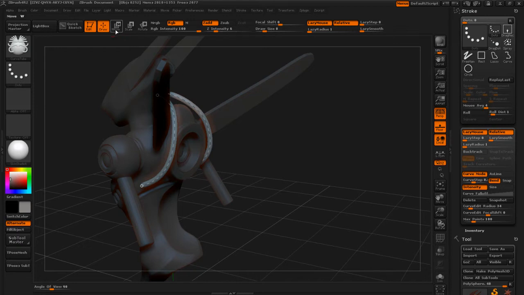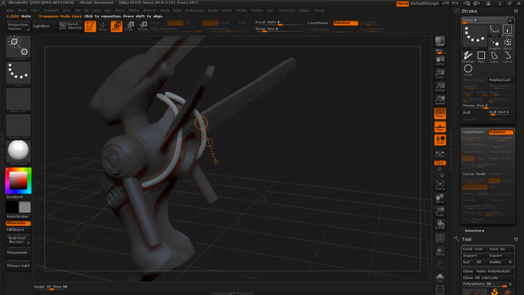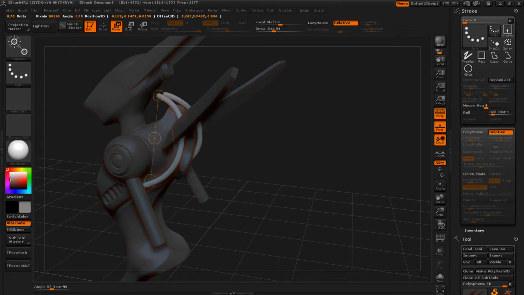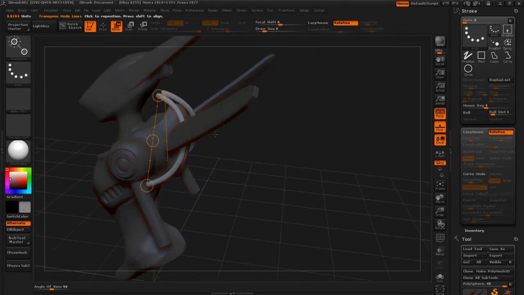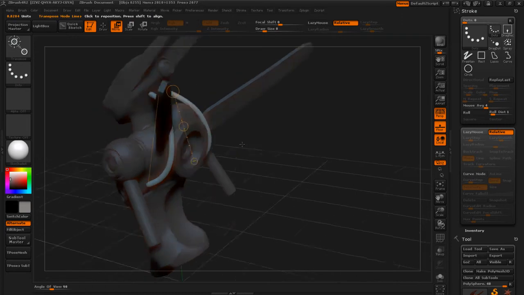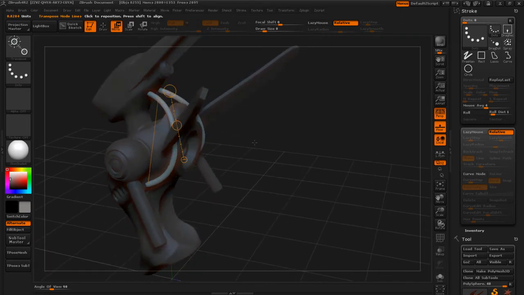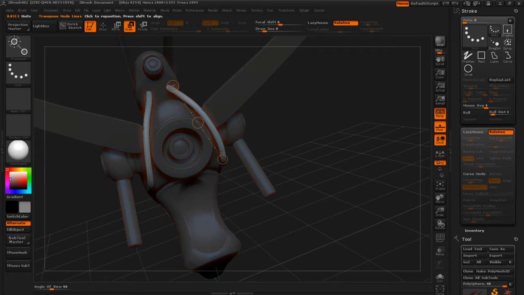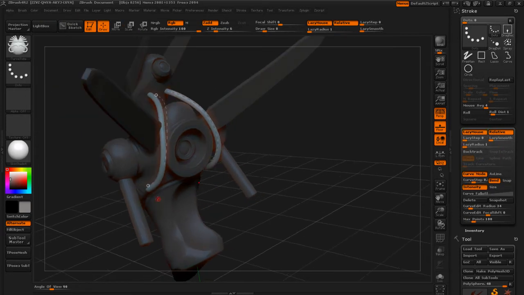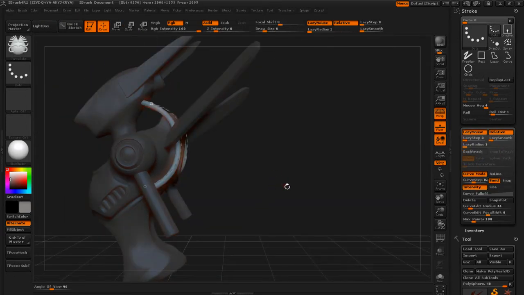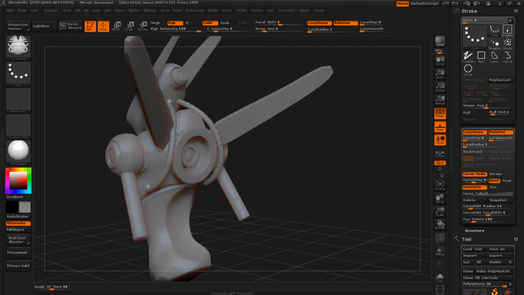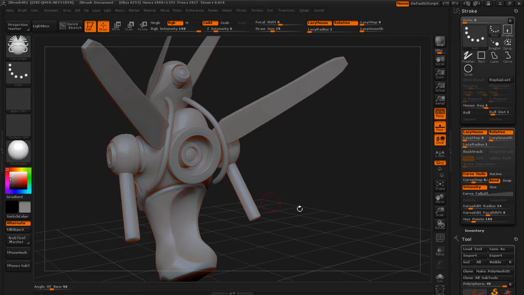So I'll go ahead and put it on the move brush. Just see about dragging that up real quick, just like that. Maybe seeing if I could scale this up just a little bit. I'm going to go through the remesh action. Take a look at here.